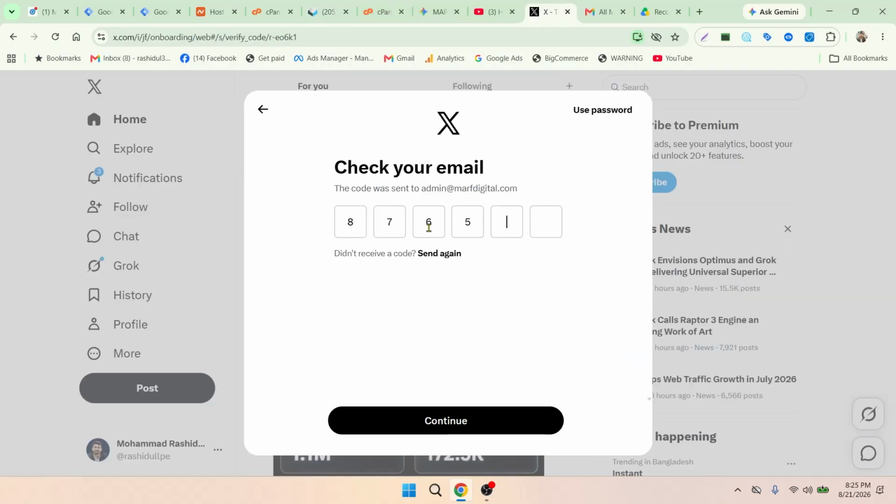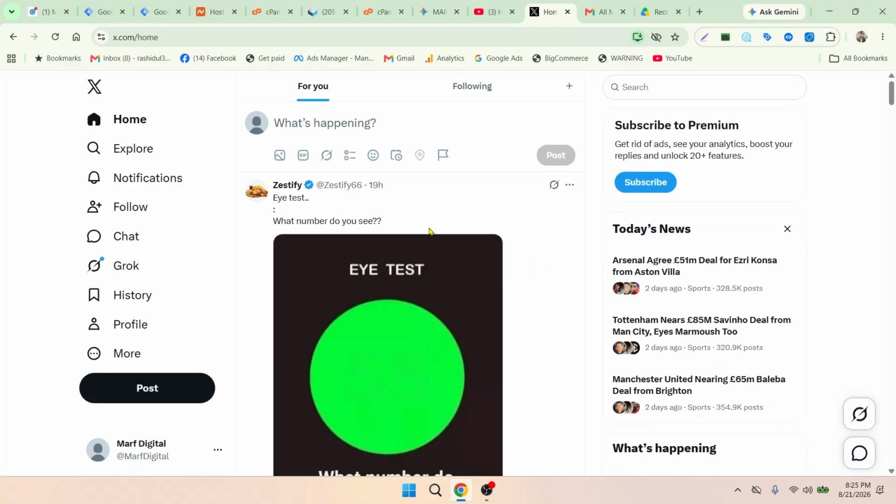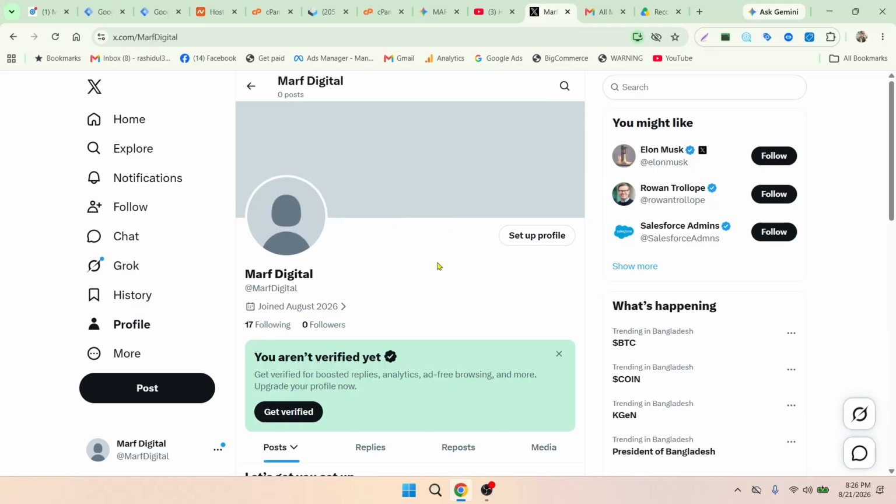Let's enter the code and continue. Now the account is already created. Log back in. Now I will go to the edit of my page.